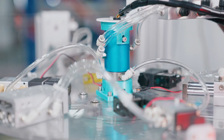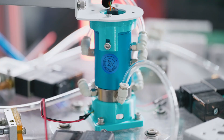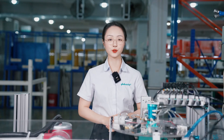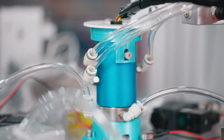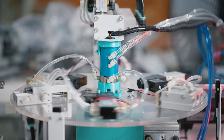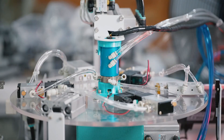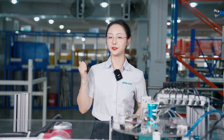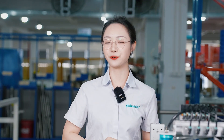This product is like a Swiss army knife. It is called a gas-electric integrated slip ring. It integrates pneumatic and electrical circuits for synchronous transmission of gas and electrical signals. The fixed end is called the stator, and the other is the rotor — they are not strictly distinguished. In the actual installation process, you can choose either end as the stator or rotor. Gas-electric integration has the advantages of being compact and simple to install and maintain.